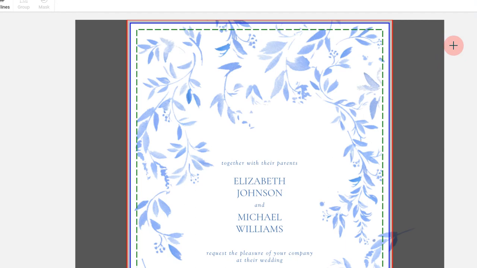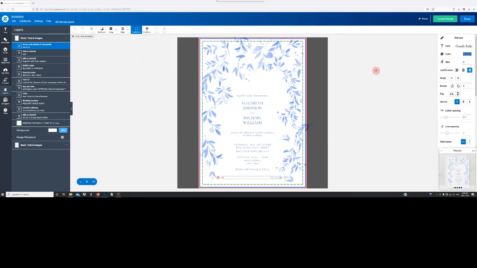And let's just adjust this. Bear with me a moment. There we are. So when you go edit design, this is what you will get. You'll get the whole design editor. In the middle here, you'll see the invitation that you're working on. On the left-hand side, you'll see all the different layers. So these have everything that's included on this side of the invitation.